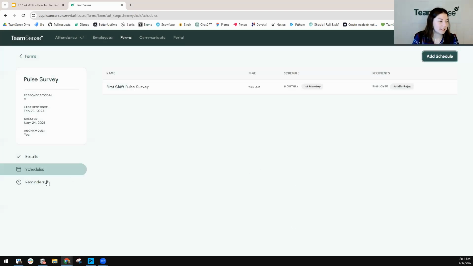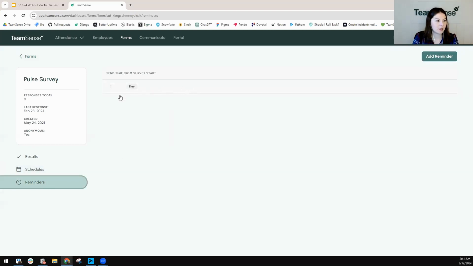And the other thing I mentioned as well is the ability to automate reminders. Right now this is set up so that if an employee doesn't answer within 1 day from the time they received the survey, they will get an automated reminder that says, hey, don't forget, you've got this survey here, please fill it out. And you can add multiple if you would like to do so. That's another way we're improving response rates, really making sure that you're capturing as much of the employee population sentiment as possible.